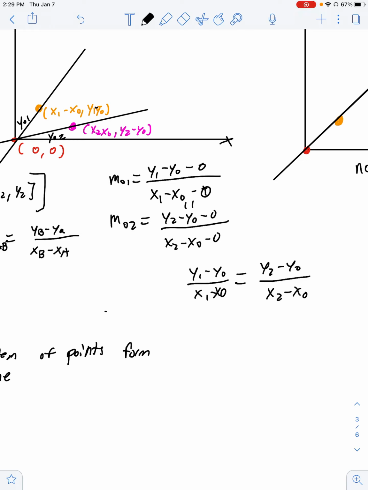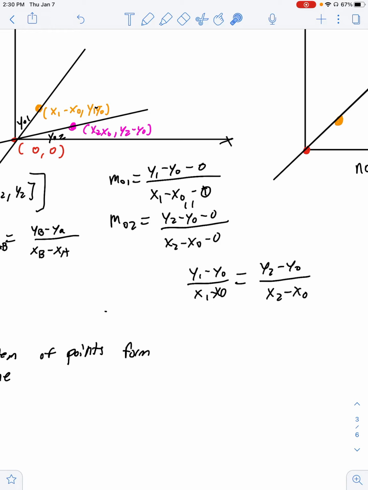Now this is fine, you could technically use this as your solution and convert this to code, but you're going to have to account for some issues that might arise when x1 equals x0 or x2 equals x0 because the quantities are the same. When you subtract them from one another, you're going to get 0 in the denominator, can't divide by 0, and the program's going to crash. So to account for this, you're going to either have to create a try-catch block or add a few conditionals, but it makes your code a little bit messier.